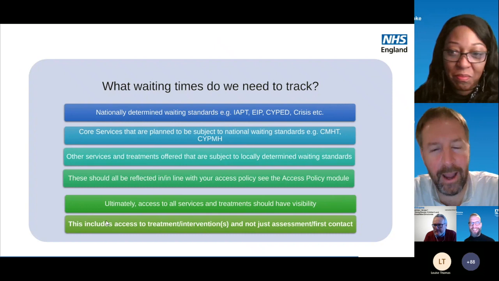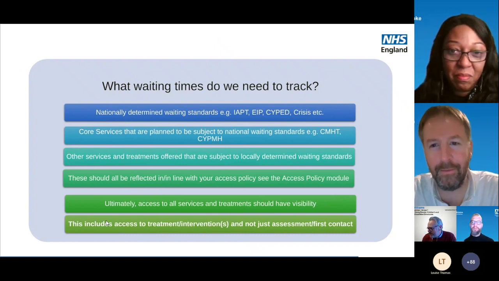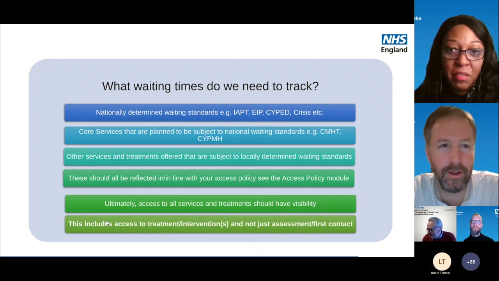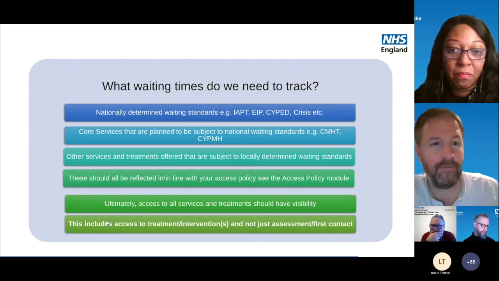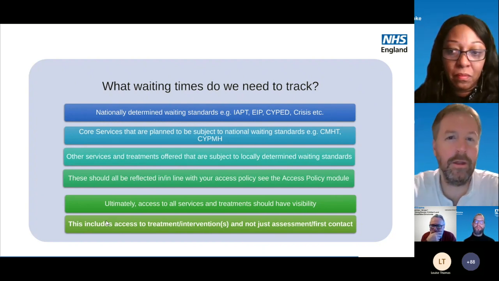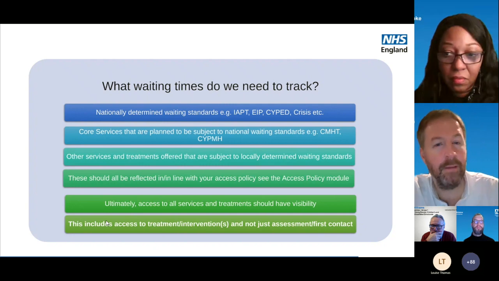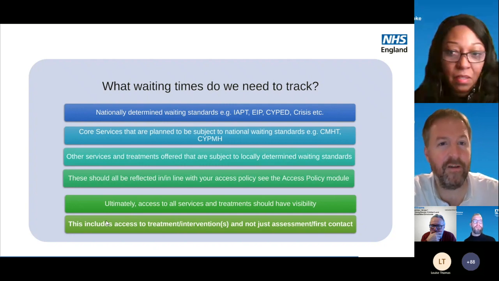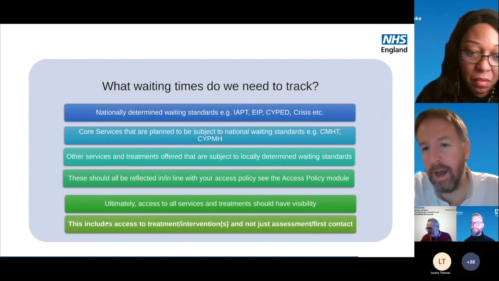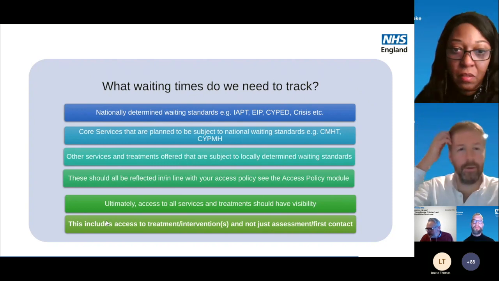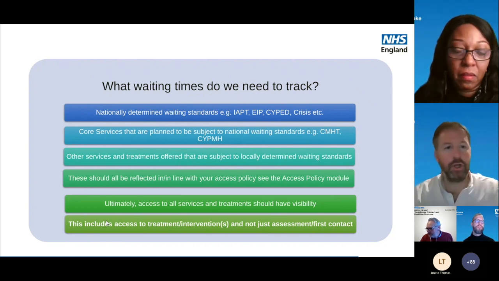But anyway, I guess the point I really wanted to make with that was, obviously you've got all these national must-dos. Everyone knows about IAPT, and I would like to link the fact that tracking IAPT waiting times has a greater profile in a lot of organisations because IAPT has better data. If you have better data, you can track people better and you can deliver shorter waits. There's a very clear link there. But all of those are mandated. But really what we want to say to you is you should track everything.